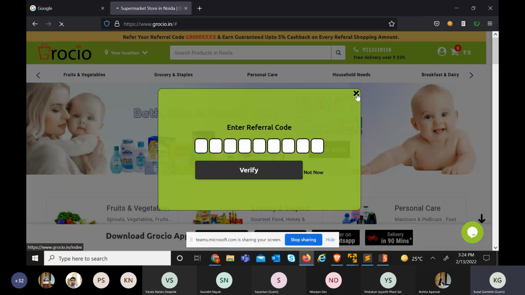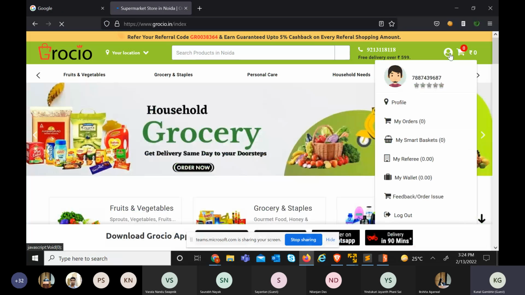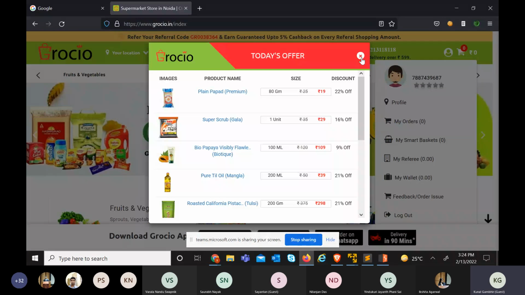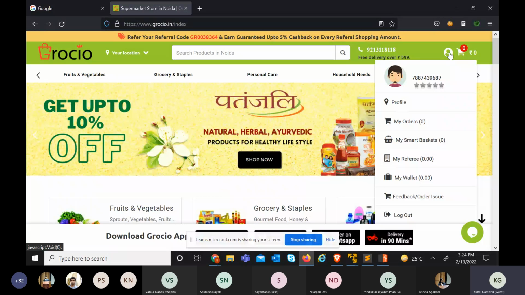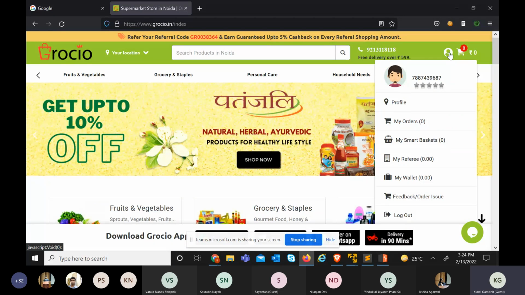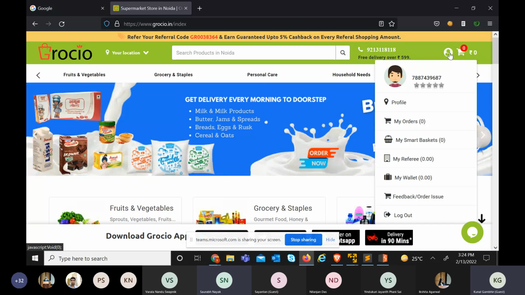you can see that we are logged in to Saurav's phone number. Using Saurav's phone number, we are logged in to the account. What if Saurav had some money in the wallet? I would have been using that wallet, right? So this is one of the ways through which we can perform OTP bypass. You can use any phone number, put it here, and get the OTP of that particular account.